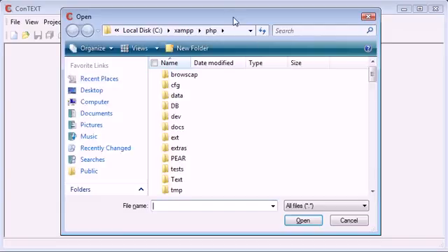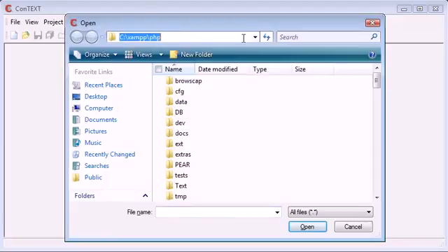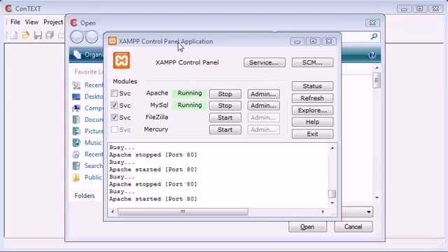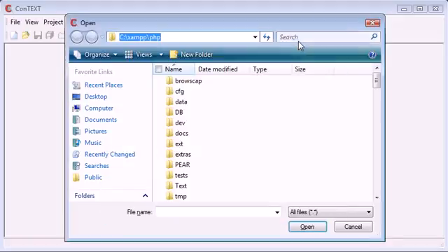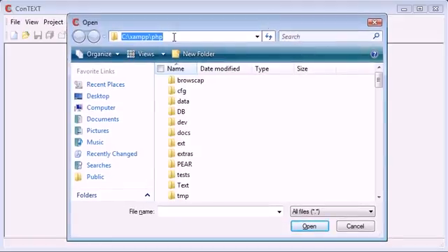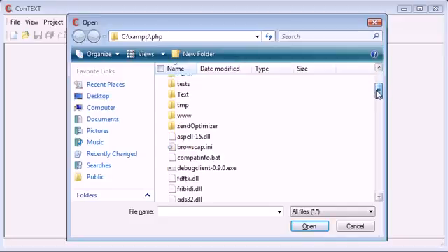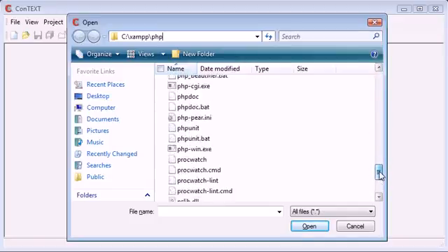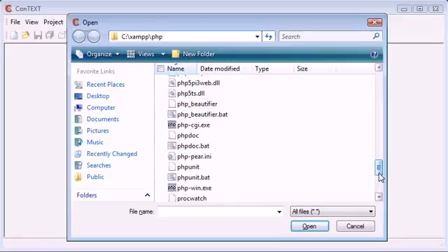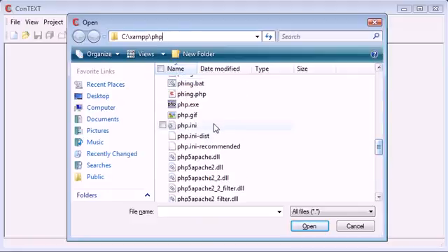So let's open up an open dialog. Now you can see that at the moment I'm in c:\xampp\php. Now this is because I'm running a XAMPP package. You can see here I've got my XAMPP control panel open, and I've got Apache MySQL running. This is just a package that I've installed that contains Apache along with PHP installed with Apache. So this is our folder with PHP, and it's got all the information and the runtime DLLs with regards to our PHP installation.